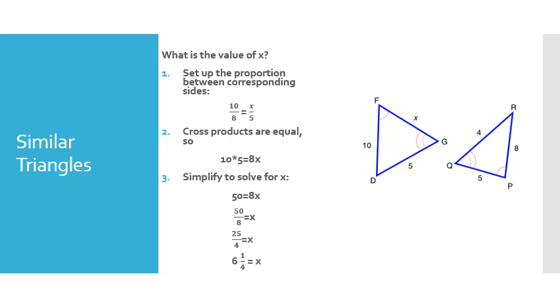Now, when I talk about dilations, I did tell you that the shape would be the same, but it would just be larger or smaller. And I also told you that the proportions of the sides would be the same. So it's worth noting here how to calculate what the lengths of those sides would be. So here they ask you, what is the value of x? We've got two triangles. They don't tell us that the triangles are similar, but you can see that one of the angles matches the other angle in the other triangle. F goes with P. And then angle G is the same as angle Q.